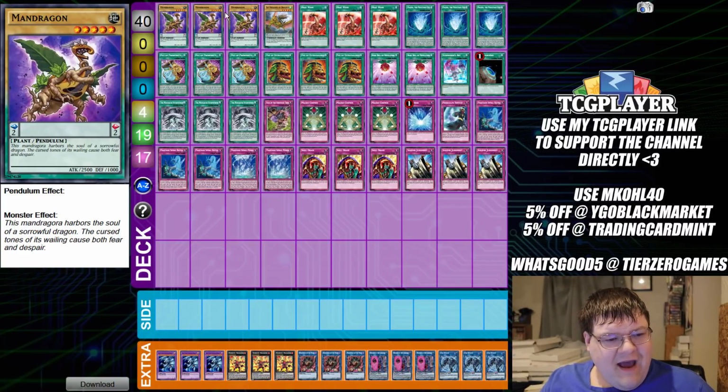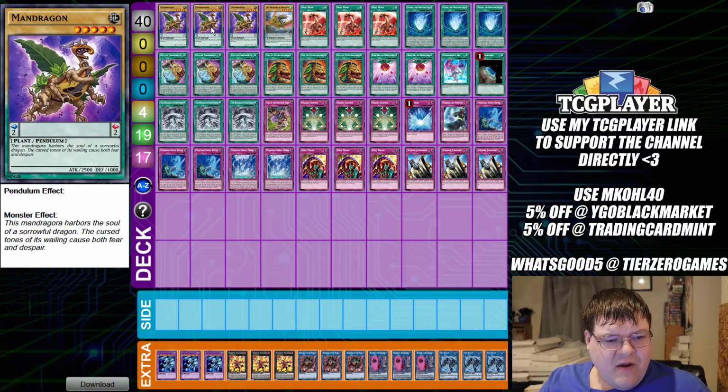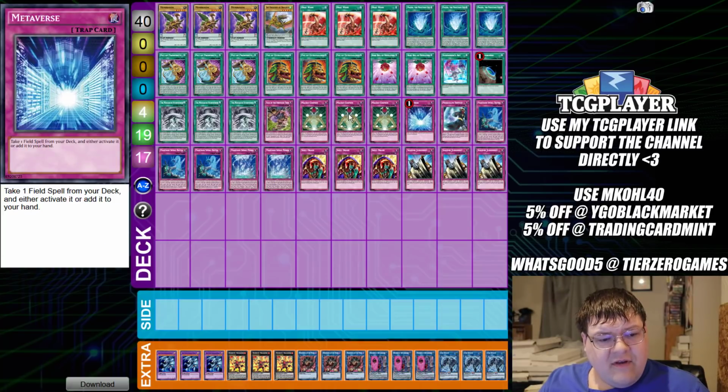Next up, we have... Yeah, this is Vanilla deck. So, we got a Mandragon here. This is just a fat Level 5 normal monster. Add 1 Plant monster with 2,400 or more ATK from your Deck to your hand. Banish this card from your Graveyard. Special Summon 1 Plant monster with 2,400 or more ATK from your hand. You can only use 1 Rosebell of Revelation effect once per turn. So this just lets us set up our big 2,400 or 2,500 Burr machine, and then next turn we can Special Summon it while we're floodgating our opponent out of existence. That's kind of cute, actually.